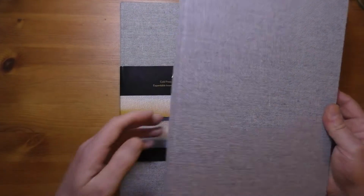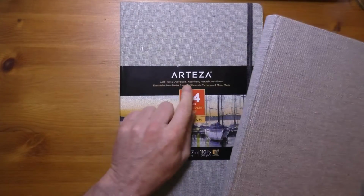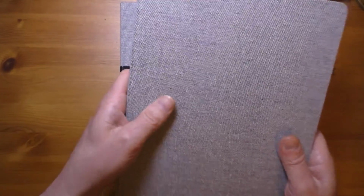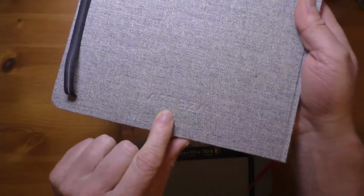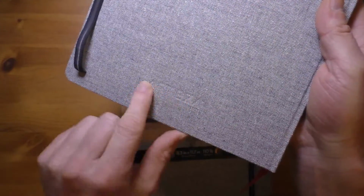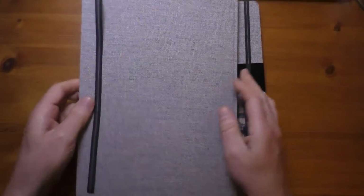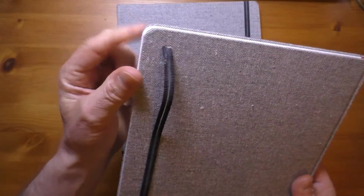Now we'll take a quick look at the outside. Like it said there, it's natural linen bound, and I must say it feels really nice. It has a really expensive feel to it. It's a really nice finish on there. We've got Arteza embossed. Don't know if you're going to be able to see that, but it's embossed there on the back. And oh yeah, obviously we've got the rounded corners there, which I really like.